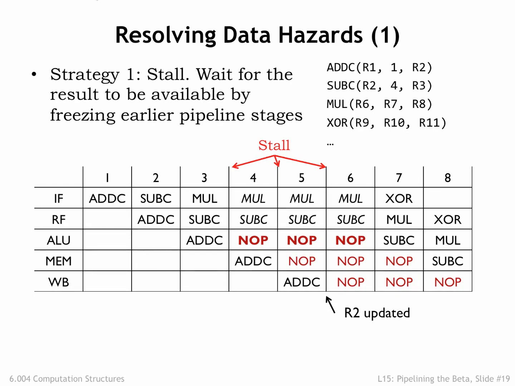How does the pipeline know when to stall? It can compare the register numbers in the RA and RB fields of the instruction in the RF stage with the register numbers in the RC field of instructions in the ALU, MEM, and WB stages. If there's a match, there's a data hazard and the RF stage should be stalled. The stall will continue until no hazard is detected. Some instructions don't read both registers, the STORE instruction doesn't use its RC field, and we don't want R31 to match since it's always OK to read R31 from the register file.